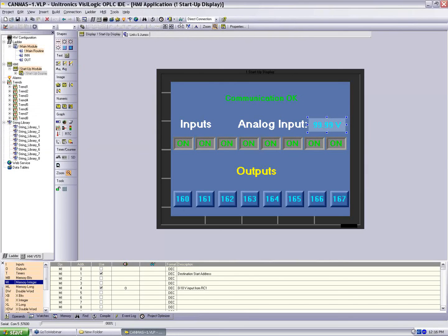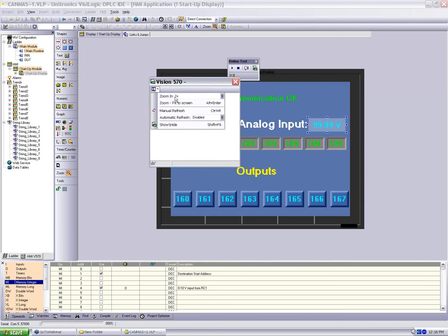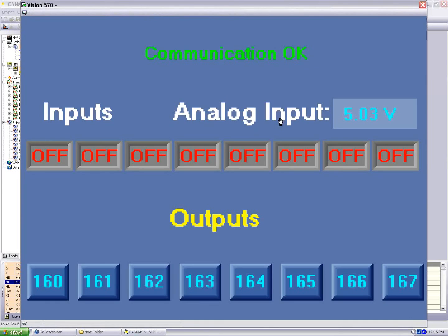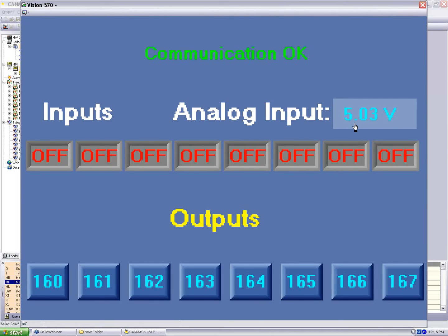So we want to go online with it one more time and just see it working. Again, I'm connected to the EXRC1. Let me see our voltage here, and again, if I disconnect, we should see everything turn off. And I plug it back up, and we'll get our states and our analog input back.